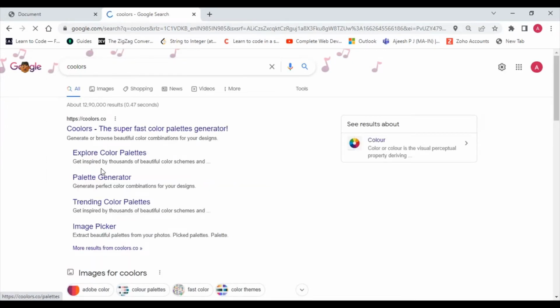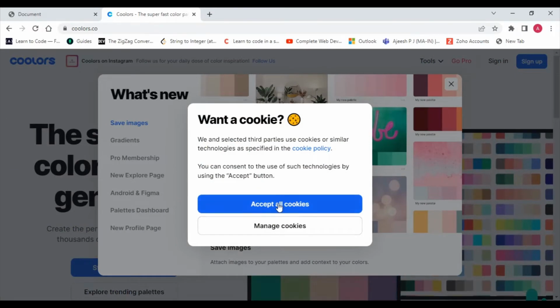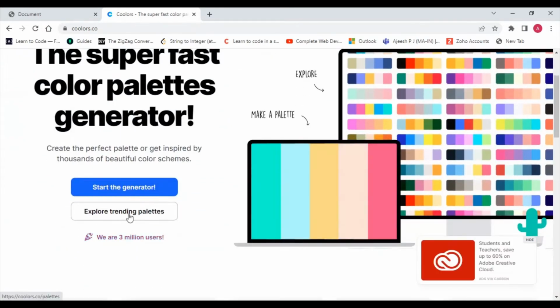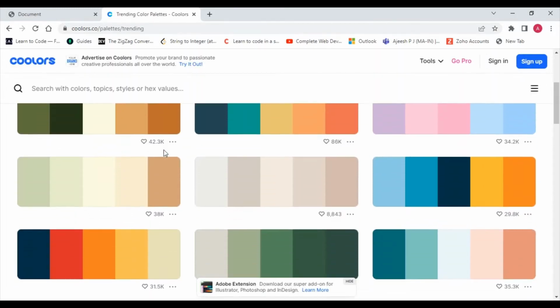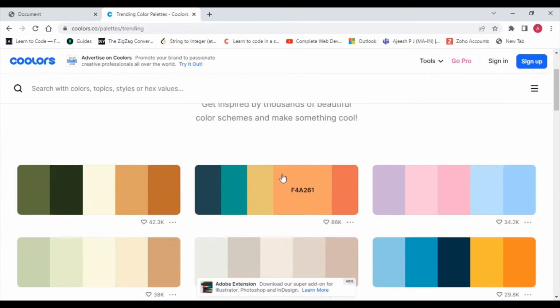Here you can go to this Explorer trending platform and choose the color you want. Any color you want, you can choose it.